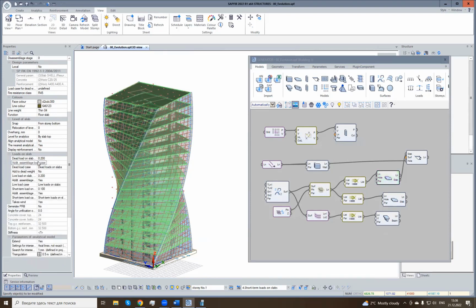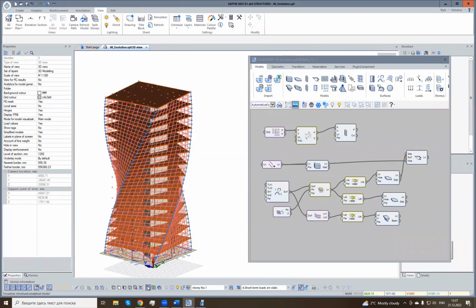So after I press enter on the keyboard, I can see the load case to which this load will be assigned. For that load, it will be that load case, but you can select another one if you wish. Then the load case for live loads and for short-term loads on slabs.